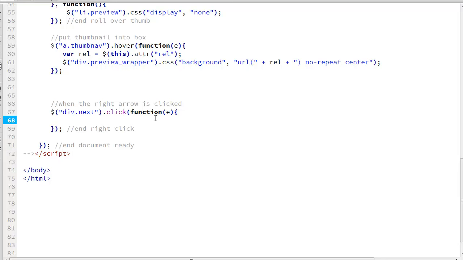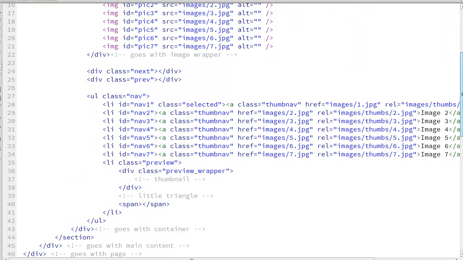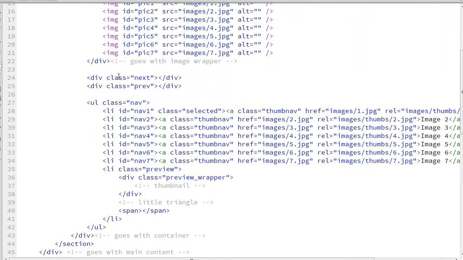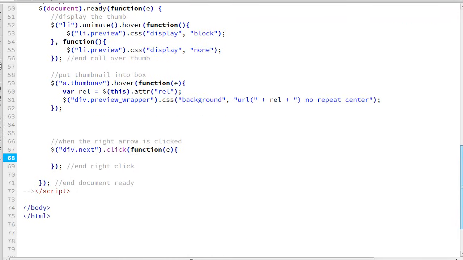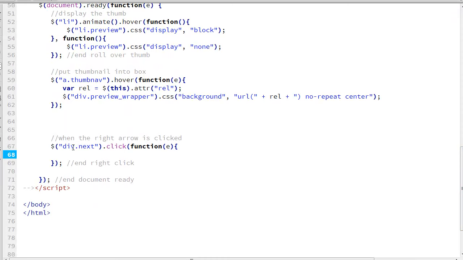So div.next, you'll remember, if we come up and look, we have these two divs, div class equal next, class equal previous. The dot in the selector here means the div with the class of next. So when you see the dot, that means you're looking for a CSS class.